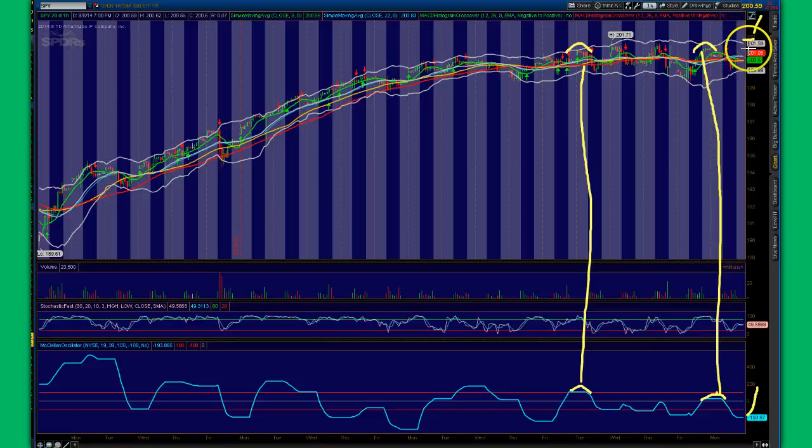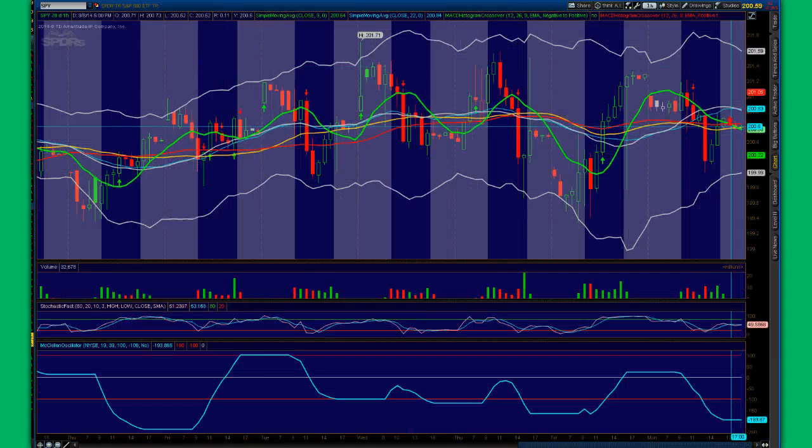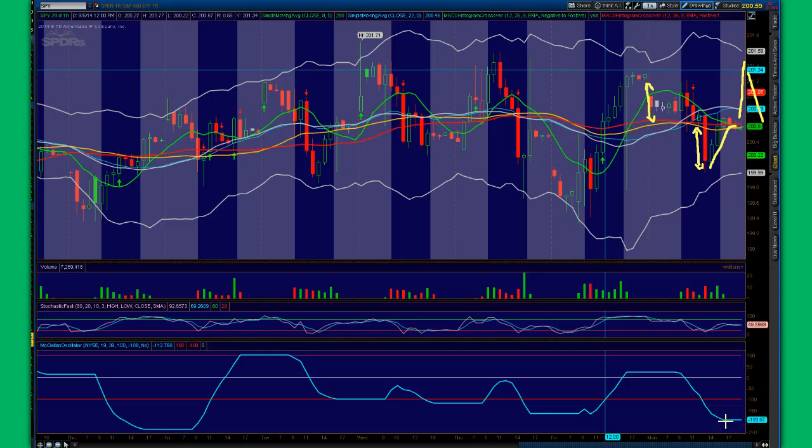That'll be too much of a move out of the standard deviation — too much deviation from the 50 and the 34 moving averages. The red line is the 50, the orange line is the 34. Right now we are basically in neutral territory on the 60-minute charts. If we deviate too much from the 50 and the 34, guess what happens — reversion to the mean. It comes back down and kisses it. At this point we're going to pull up again, and the standard deviation is going to revert back to the mean — same old game, same old story. McClellan is still oversold at 194, so chances are we actually move higher as we get into the week.